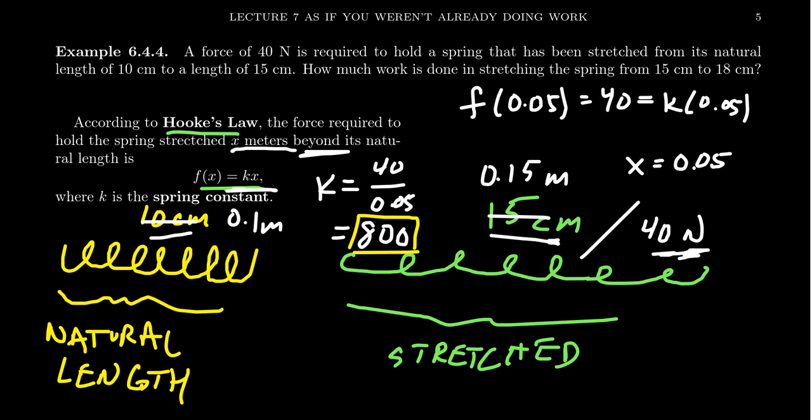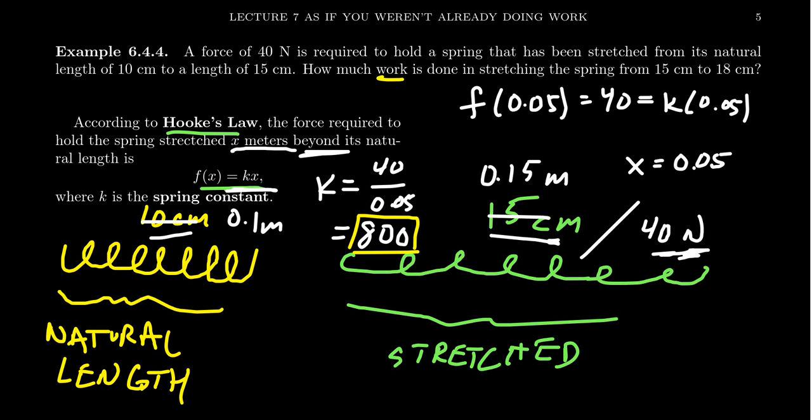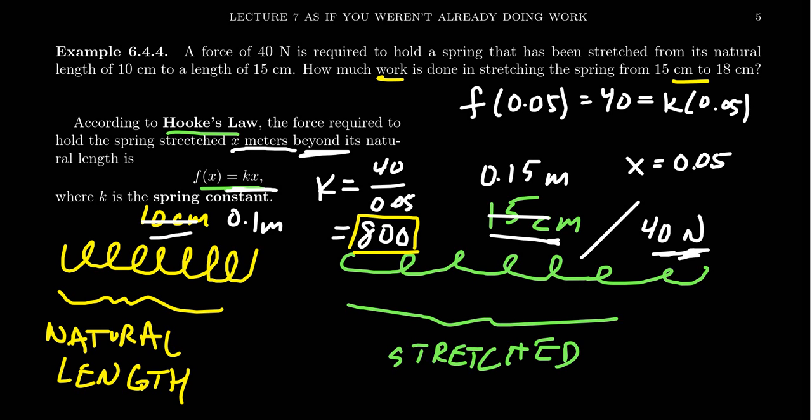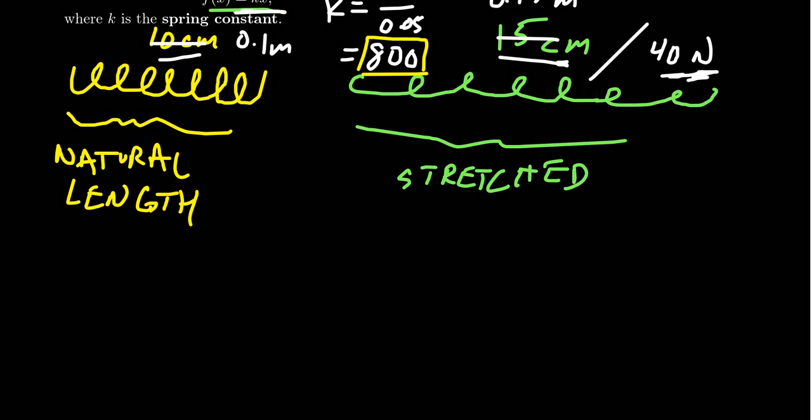Now, be aware, this is not actually the question that was asked. I haven't even read the question. What we've done so far is, if we know the force to hold a spring at some distance from its natural length, we can compute this spring constant. We're going to need that. What we're asked to do is find the work necessary in stretching the spring from 15 centimeters to 18 centimeters. Now, be aware, the first situation was not, we weren't moving the spring out. We're saying it's already stretched, and it took 40 Newtons to hold it stretched out. But what if it's 15 centimeters, we want to stretch it to 18 centimeters. Well, this is where integration comes into play here.